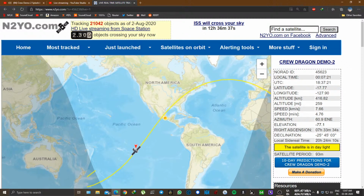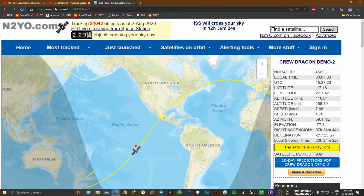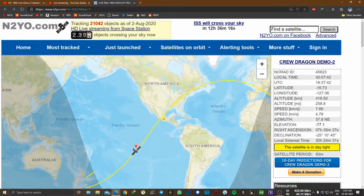All right, and just about 2 minutes after we get acquisition of signal, AOS, back with Dragon, we're going to be looking for those parachutes, and we should hopefully be getting some views from a couple of our assets out at the landing zone, including our WB-57 high-altitude research plane, which is going to be relying on Dragon's telemetry to actually lock onto it in the sky and give us an infrared view of the capsule during the final stages of reentry.